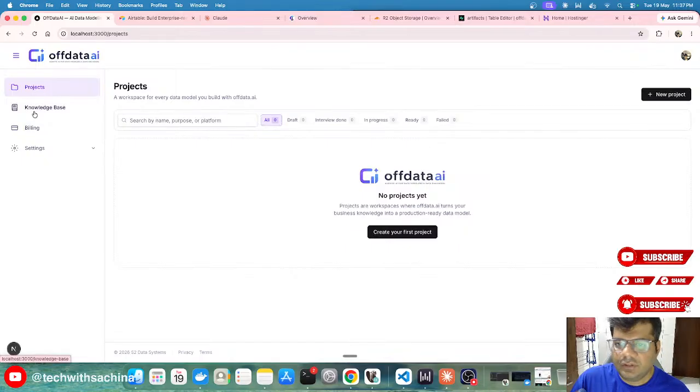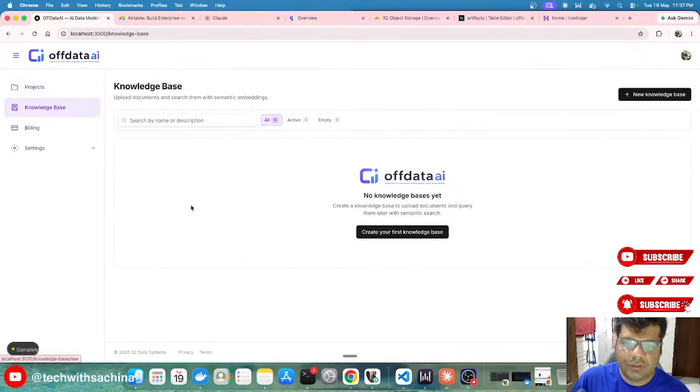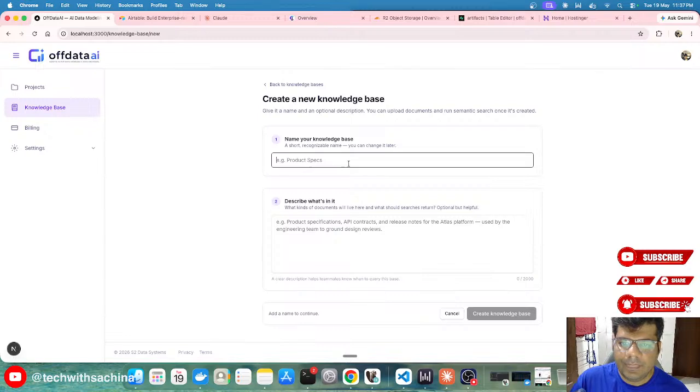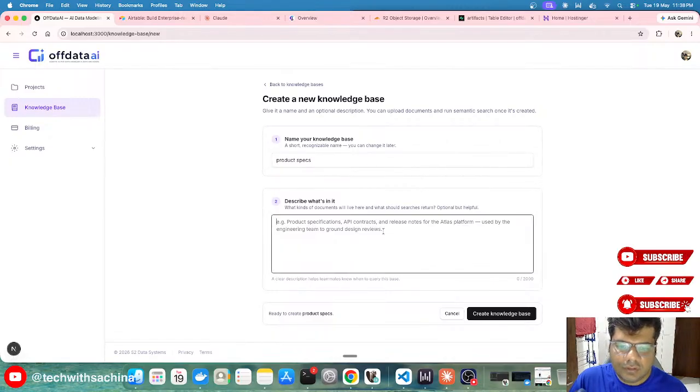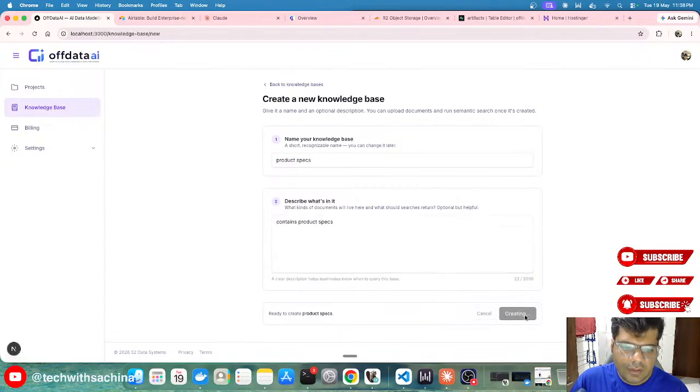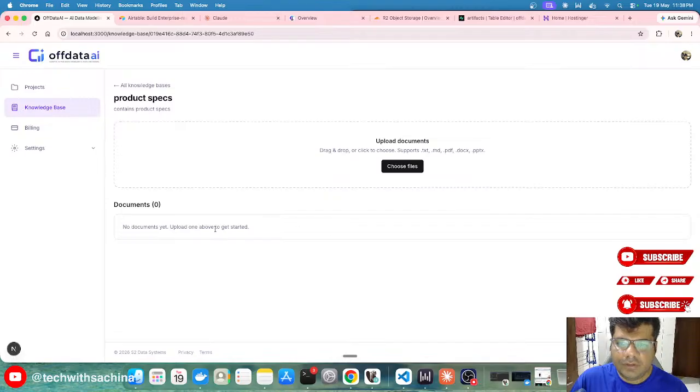Okay, so let's now create a knowledge base. Create your first knowledge base. Let's name it product specs, like that, and then contains product specs. Create knowledge base.